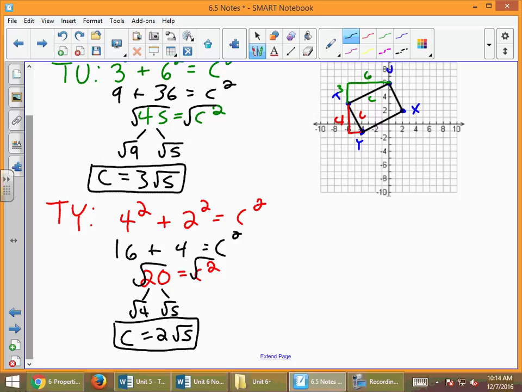So I need to figure out the area. You guys told me area is base times height. So what do you think I do with these two numbers? Multiply them together. So once again, area equals base times height. We'll get more on that later. So when I do that, I know the area is going to equal, one of my bases was 3 radical 5. The other one was 2 radical 5. And we're going to go ahead and solve.